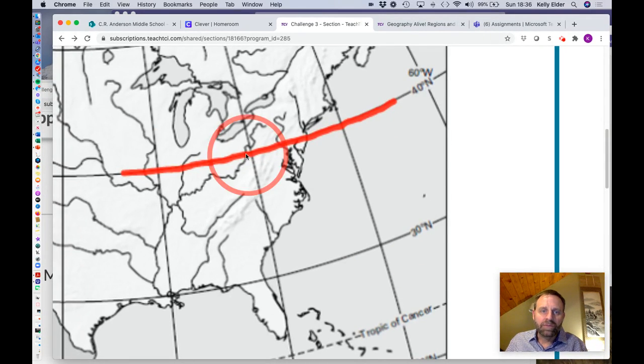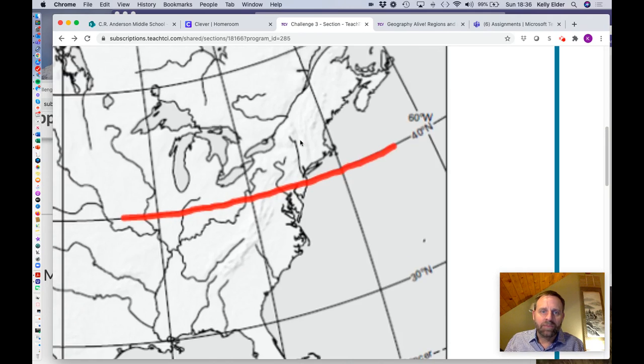And we want to be in between 80 and 70. The lines are a little closer here because we're getting closer to the North Pole. Remember, all lines of longitude come together at the North Pole. So here we have 75, I'm going to say. 74 is just a little bit off to the east, to the right about there. So that's where we want to go and put our mark.